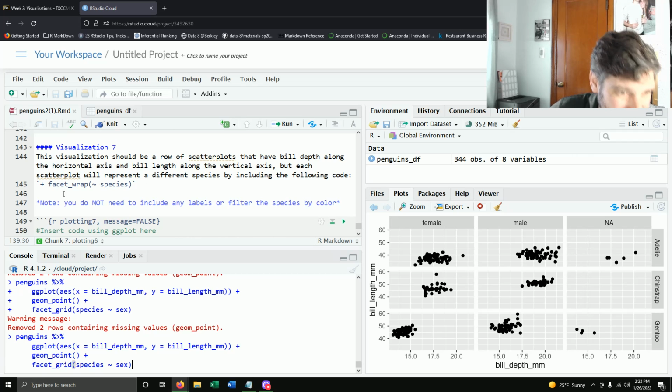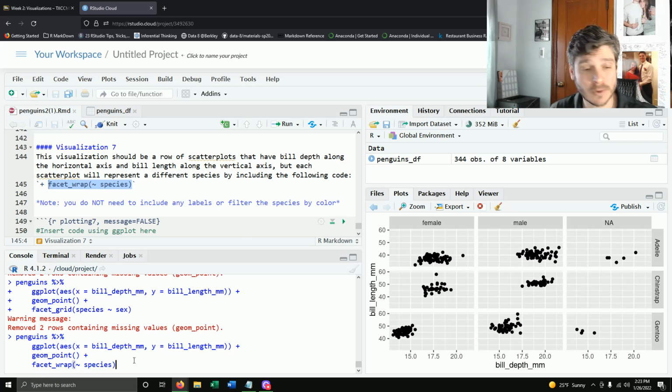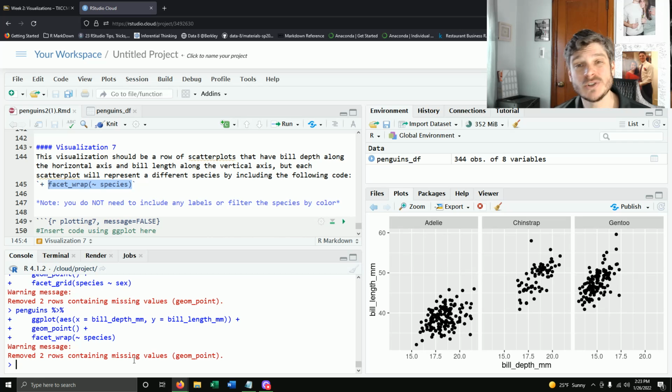So we're basically going to take this, and instead of facet grid, which lets us look at 2 variables, I'm going to replace that with the facet wrap. And again, we have our tilde here, which means response, tilde, explanatory. So now the explanatory is just the species, which means when I do my facet wrap, instead of making a grid, it is just going to do them all in a row. Now, if there were a lot more options, and we only have 3 options for species, but let's say there were like 10 options, it would wrap it and keep going down the whole plot screen.